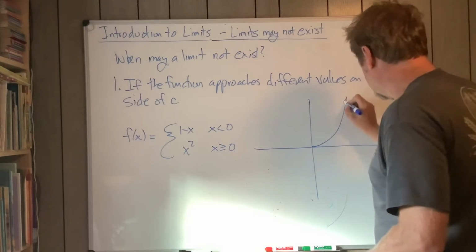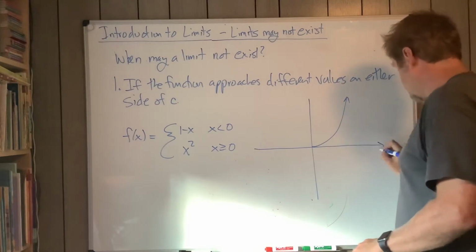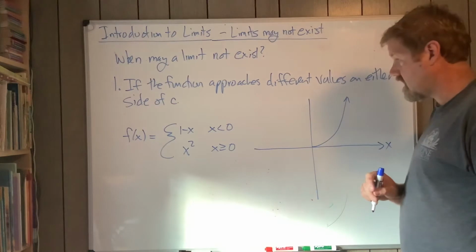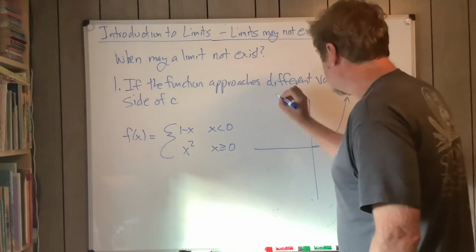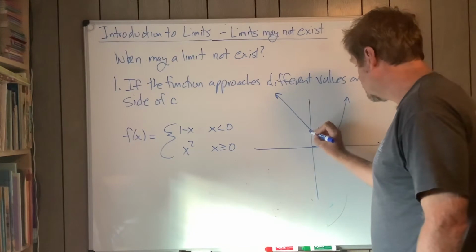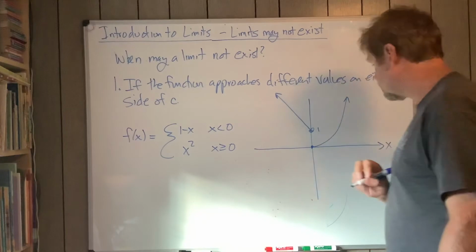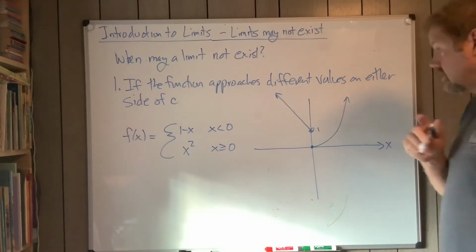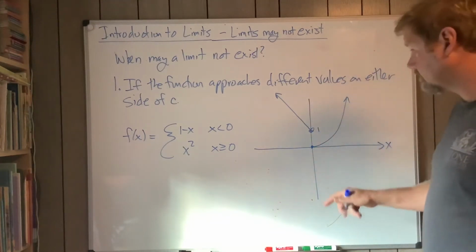So that's just a parabola. But I'm only graphing the stuff when x is positive, right? Okay, 1 minus x is a line. Here's 1, and it's going to have a slope of -1. Okay, and just to be very careful here, open circle because it's not equal there, closed circle there. So now, that's the graph. I want to talk about the limit again. So the limit as x goes to 0.